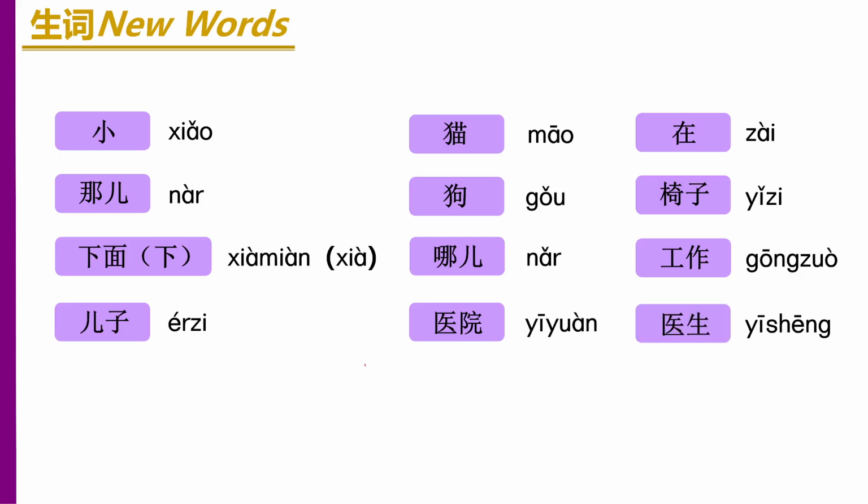So 医生, okay, we know that, doctor. Okay, and in the book or in daily life, we can also use another word to describe a doctor. 大夫, very easy. 大 is 大, and the 夫, you only need to put one more 横 on 大. 大夫 is doctor too, teacher. Yeah. 大夫. So here you can see 大夫 is doctor, 医生 is doctor.